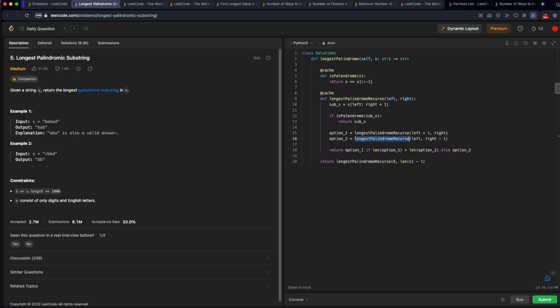The other problem with this solution is that for every left and right combination, essentially every single character in our string, every left index and every right index could be a left or right index in our palindrome. So that means for every character in our string left, there's another character in our string right that could be the, I guess, pair to that left, which is essentially an n times n solution. So that's an n squared solution. So is there a way to do this a little bit better?